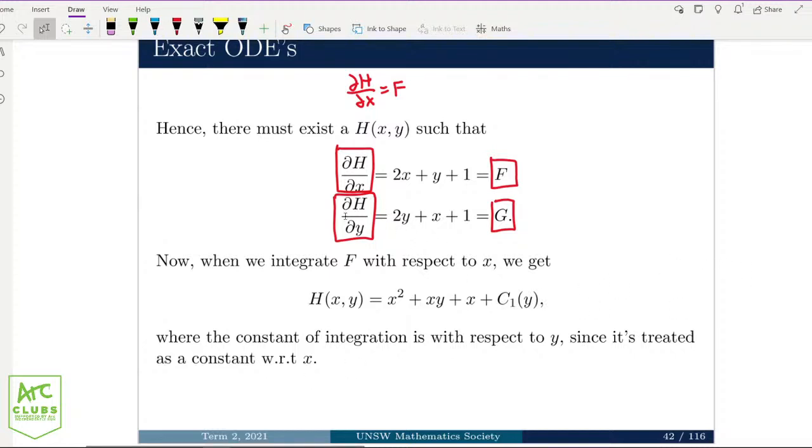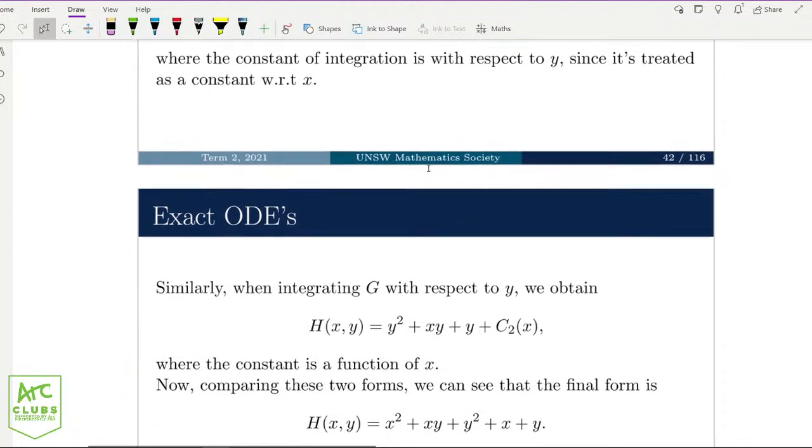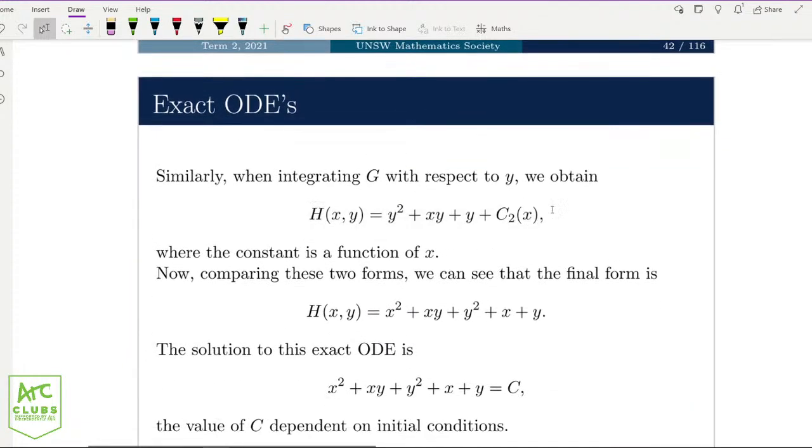We can do the exact same thing for our second expression. This is our expression 1, and we've integrated expression 1 with respect to x. Now we're doing the same with expression number 2, where we integrate both sides with respect to y. As you can probably guess, we will also get a constant, but this time in terms of x, because we are taking all the x's as constants in this case. So if we scroll down, we end up with the same expression, but with a constant in terms of x.